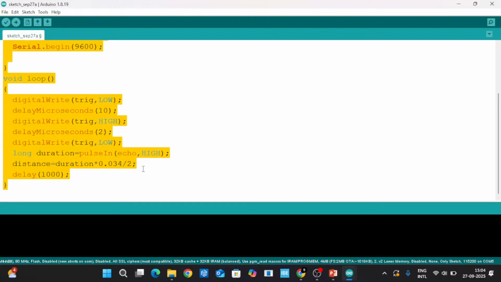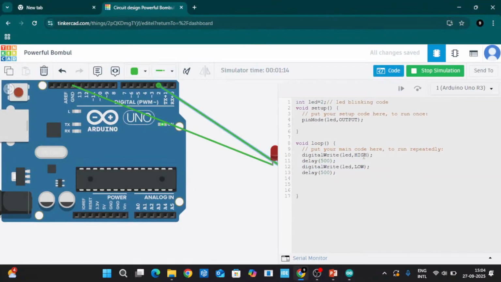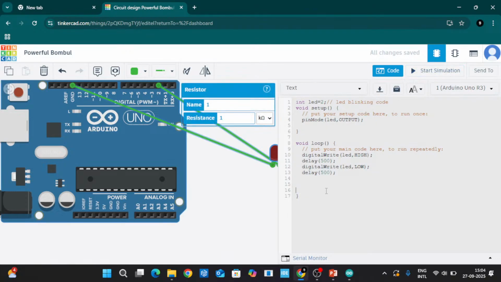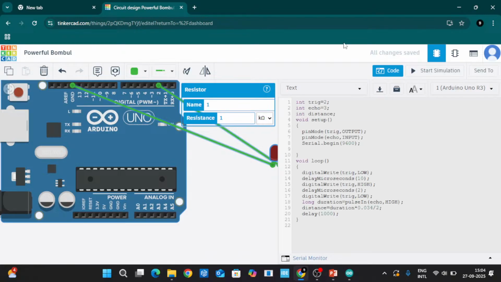Okay, this is the ultrasonic sensor. Now I am connecting. Here, in the code option, delete the code, paste the ultrasonic sensor code.